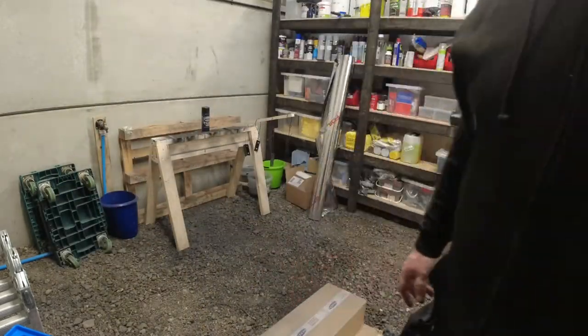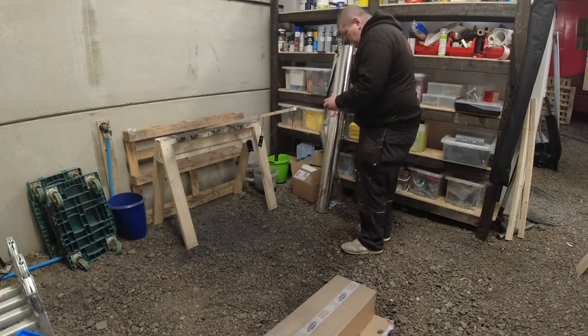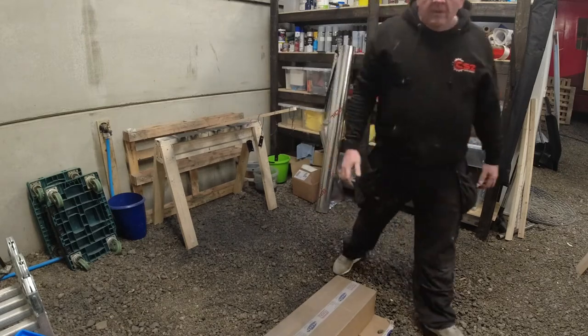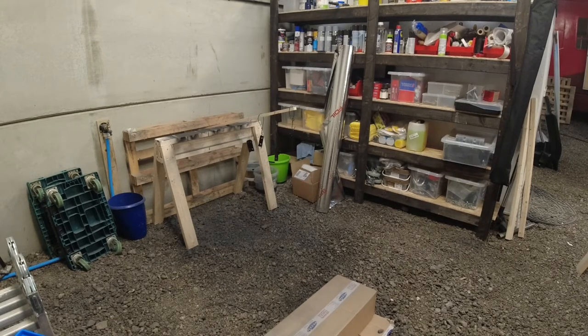Leave that to dry and we'll give it another coat in a moment. Enough coats, and we need to leave that to dry overnight, and then come in tomorrow and we'll be fitting the solar panel onto the roof of the van.